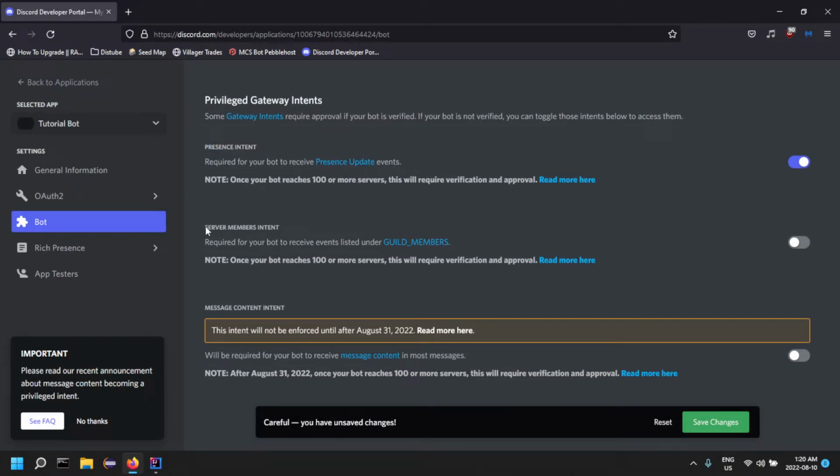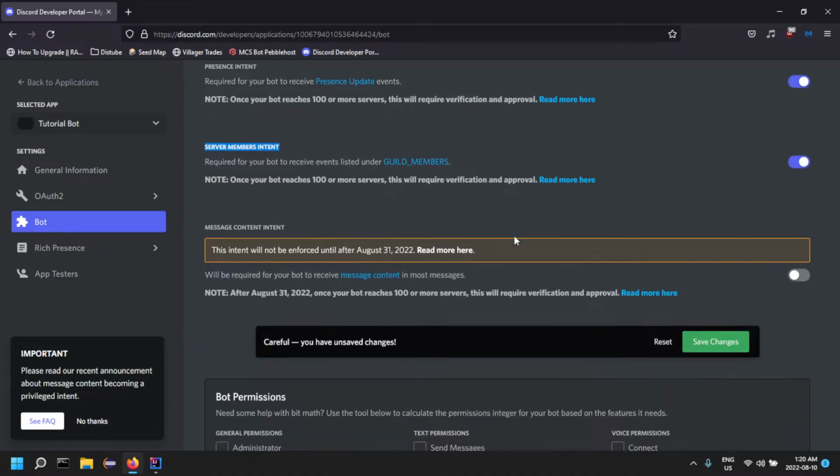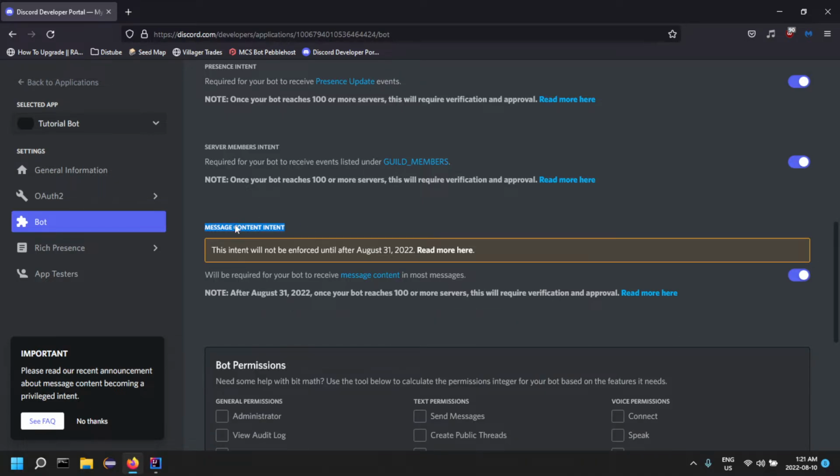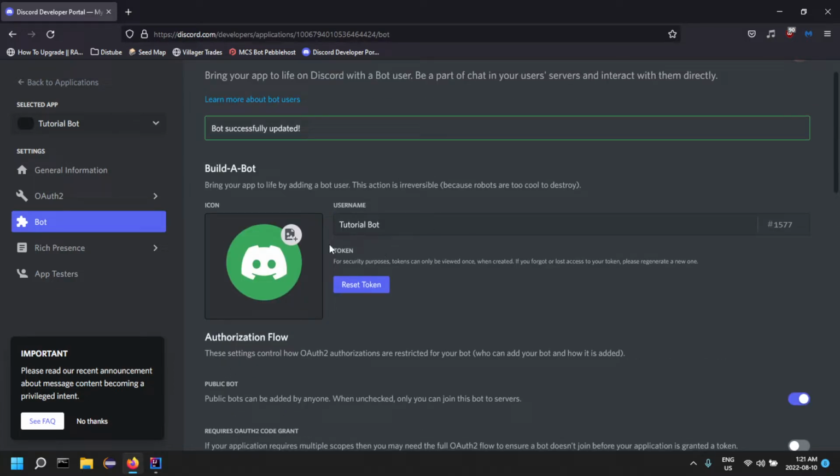So presence intent, server members intent, so for the bot to get info about the server members, and then message content intent, which will get message content, which we'll be using later on. Note that you would need to switch to slash commands later on if your bot reaches 100 or more servers, just so then it can be trusted and verified.